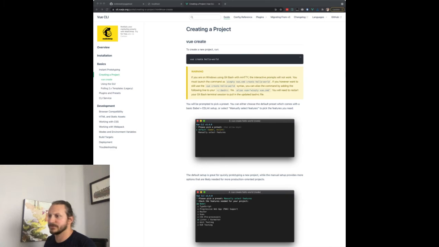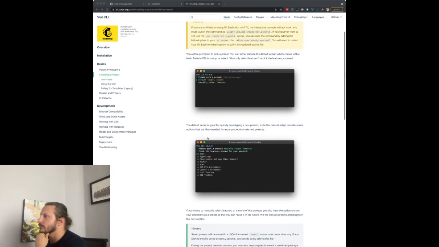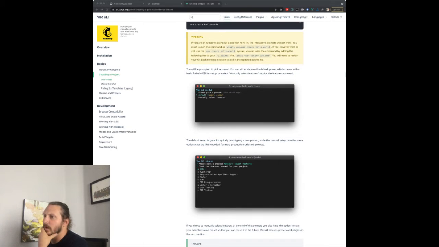Unfortunately, I'm not sharing the terminal window, but it's going to take me through my different settings here, the different kind of add-ons I want. I choose one that is Vue 3, Babel, Router, Vuex, and ESLint. I would only choose the router and Vuex if I was expecting this activity to be more than one page, which I think it will.